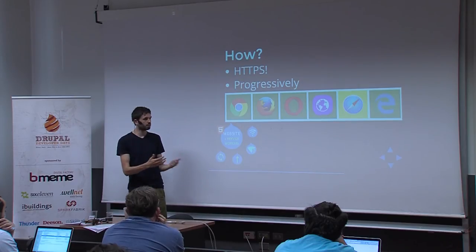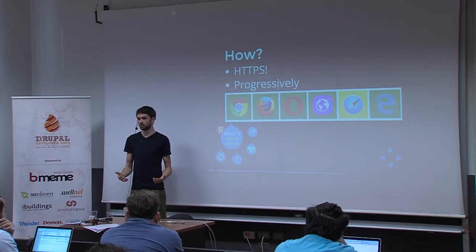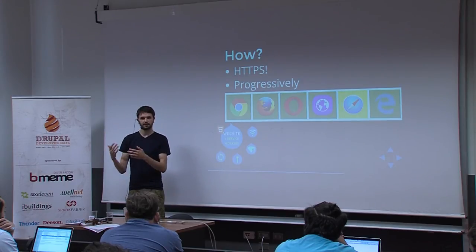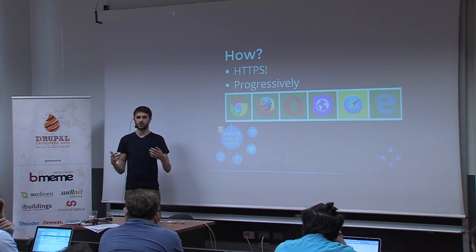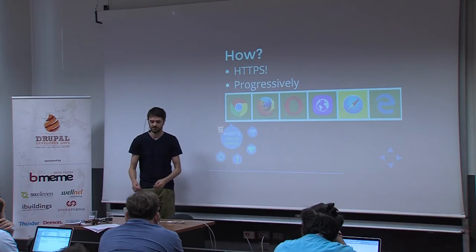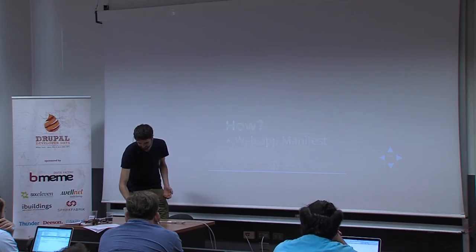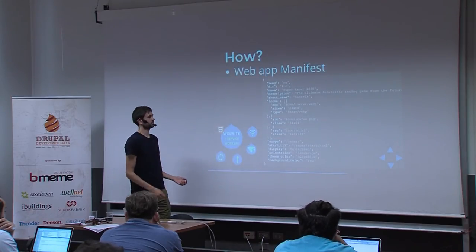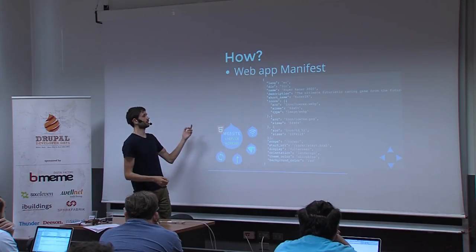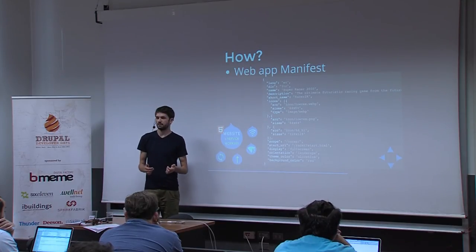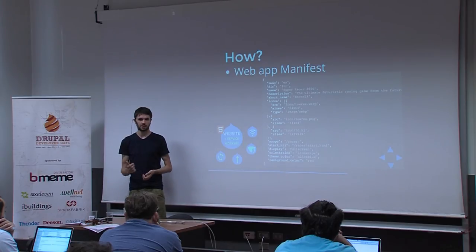So if you are on a browser that doesn't use a service worker, it will just fetch everything from the network. So basically, you will have the same crappy, slow experience we already have now. So not that bad. Now, the app manifest, no, sorry, the web app manifest, it's the same concept as Kristoff explained, or as Svendel explained.